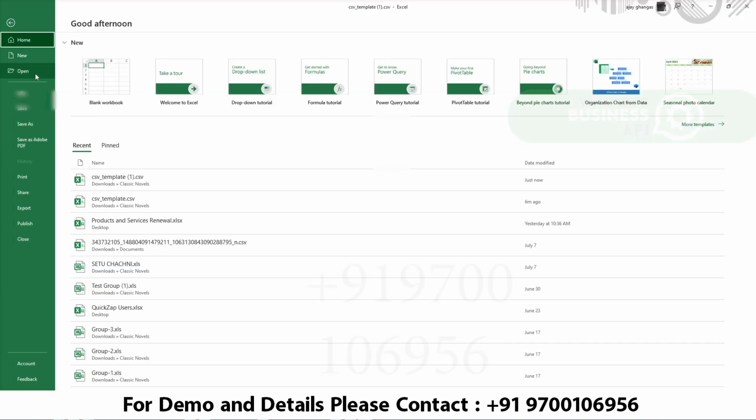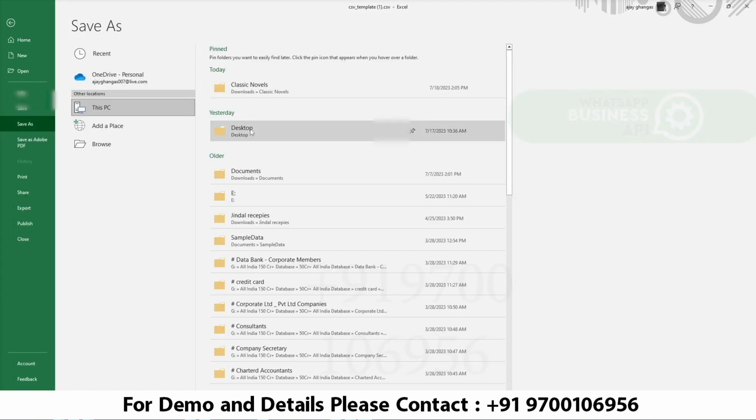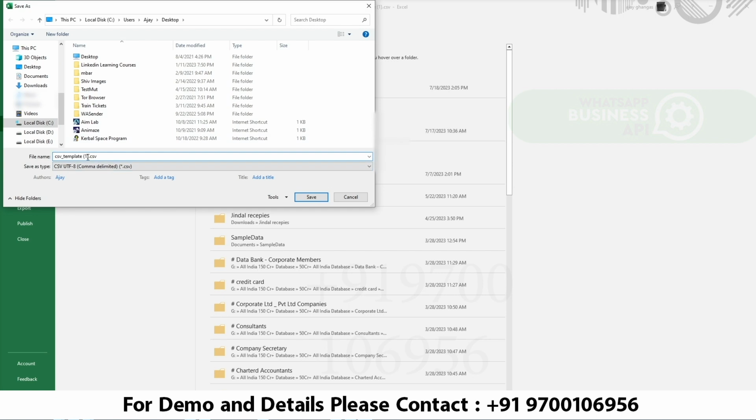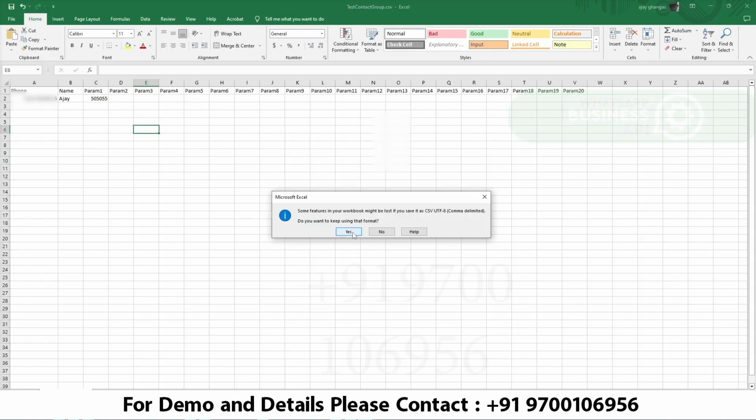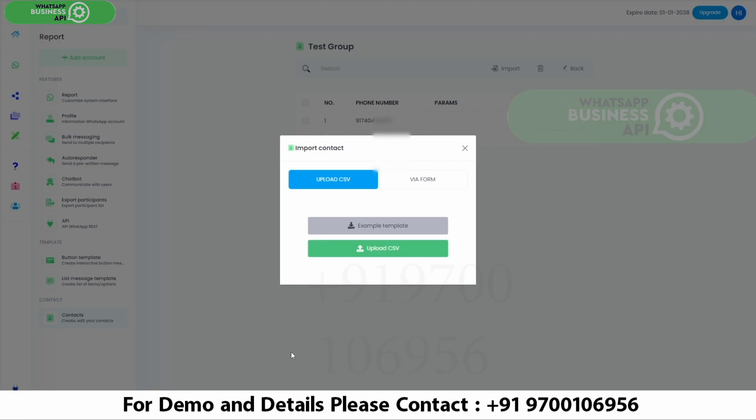Now save this file in CSV format only. Now we'll upload the file and the numbers will be added to the group.